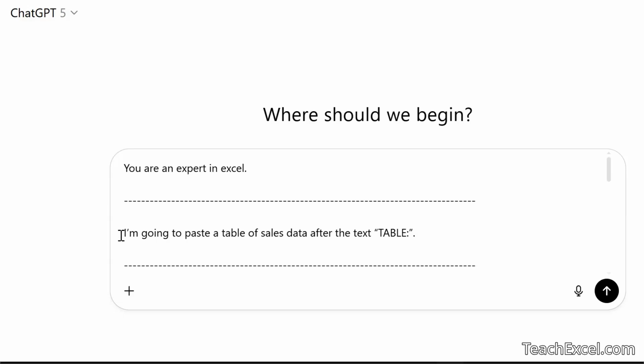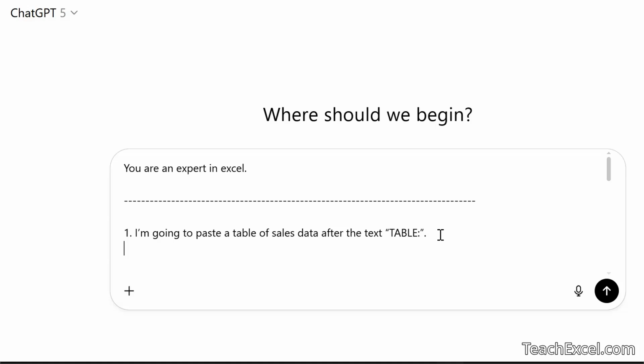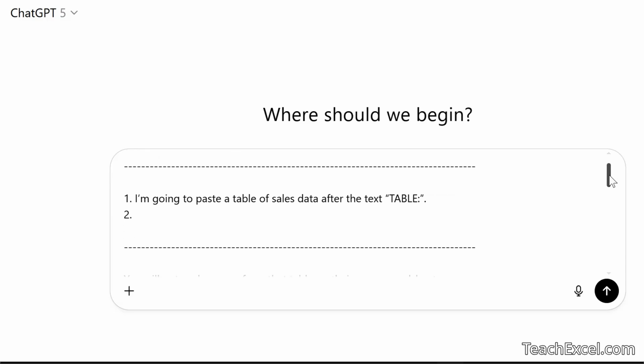You can have numbered sections here. So one period space. Then we can go like this. Two period space. And write some more. That's perfectly fine. You want to make it as easy to understand as possible. If it's visually easy for you to understand, it's going to be easier for the AI to understand it. In this example, we didn't need to do that. I'm just giving you a little reminder here that the more complex you get, it can be helpful to add a bit more formatting and structure to your prompt.